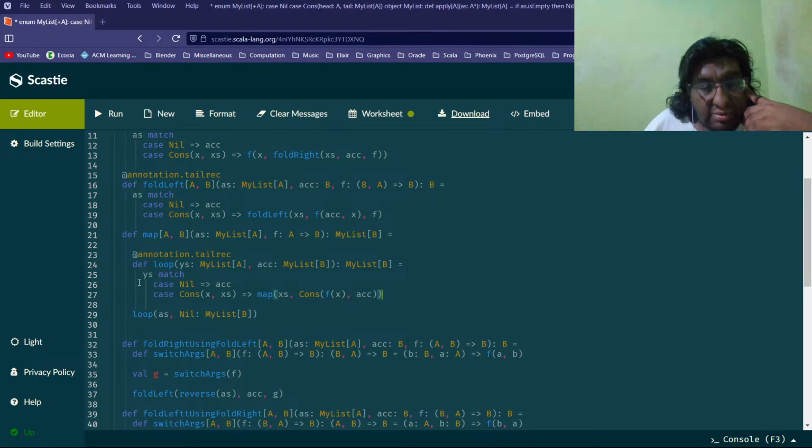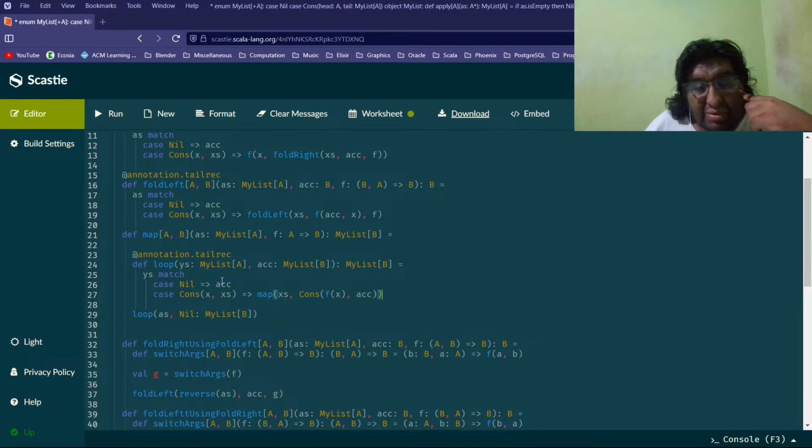So case 1, 2 and nil, we will call map with 2 and nil, and the accumulator will be nil, 1 plus 1, 2.